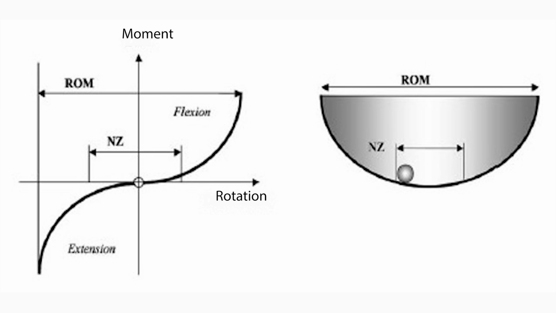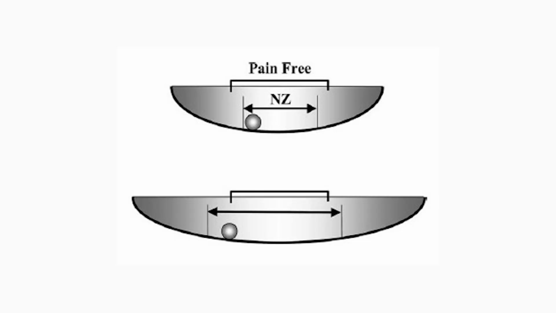And really the size of the bottom of that bowl is the neutral zone. It's reflective of how unstable or stable the joint is. If you have a very wide neutral zone, there's a lot of laxity, which means there's a lack of constraint in the motion and the neutral part of the motion curve. Whereas an appropriately sized neutral zone will be a pain-free disc. So that's the understanding that Punjabi introduced, and we still hold on to today.